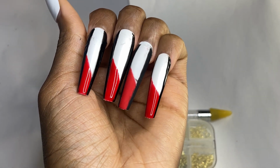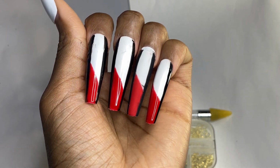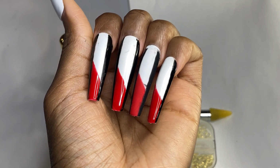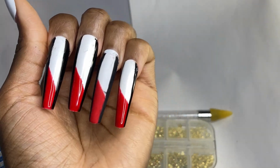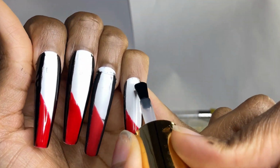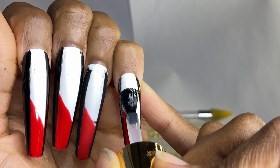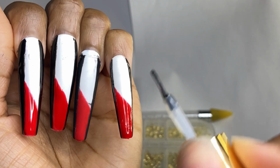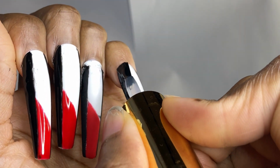So this is how they look after we have put down the design, and I couldn't decide if I wanted to stick with the shiny coat or go in with a matte coat, but I did decide that I wanted to matte all of these nails, so that is exactly what I'm going to do here. And this is a matte by Novelty.